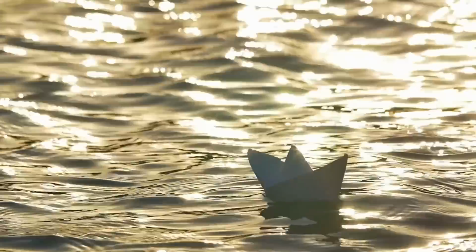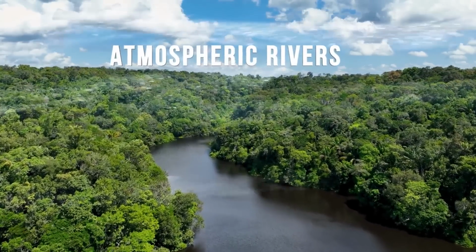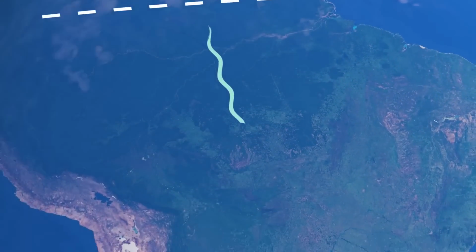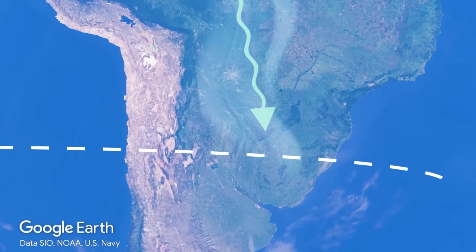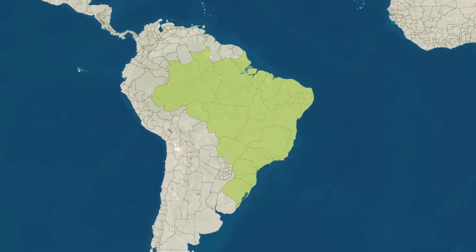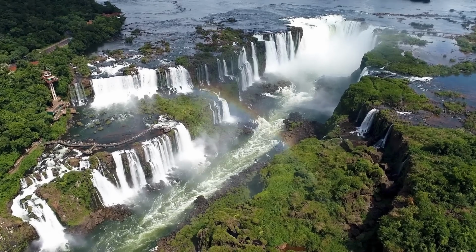importance. Meanwhile, atmospheric rivers are fascinating meteorological occurrences, characterized by air currents that transport incredible amounts of water vapor all the way from the Amazon rainforest in northern South America to as far as northern Argentina. These airborne highways serve as essential conduits for the life-giving moisture carried by these airborne rivers, and their influence extends across Brazil's central west, southeast, and south regions, shaping the rainfall patterns in these areas.